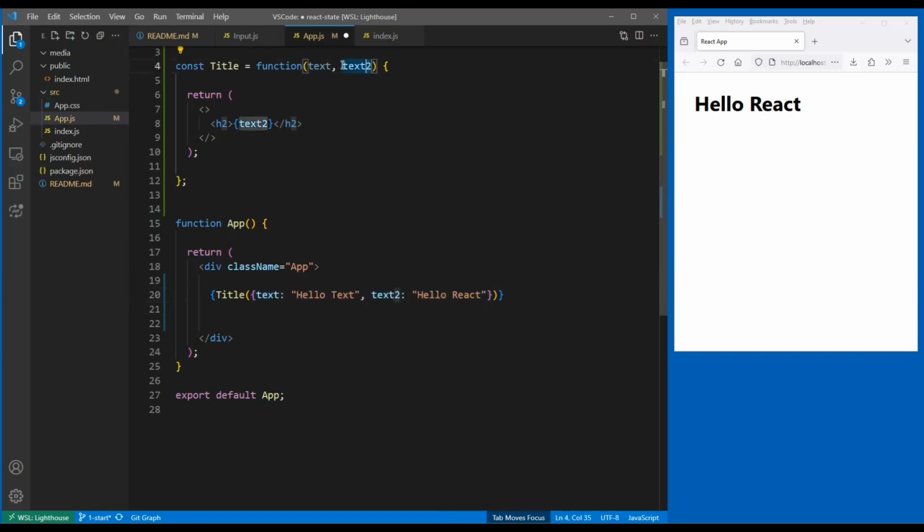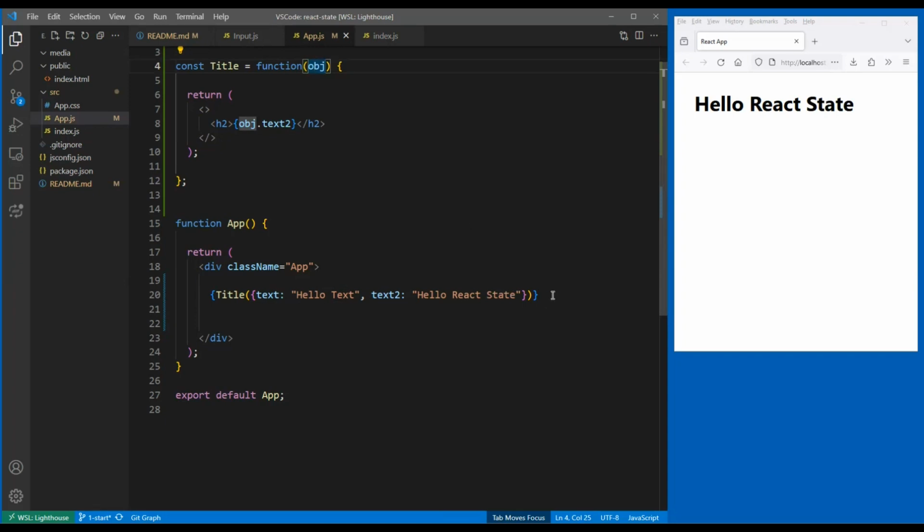So now my function takes an object, only a single object. So now I have to go obj.text2, don't I? Because it's an object. Hello React state, just to make sure it's working. And yeah, it's working fine. So I'm passing an object to my title function. There's my parameter, obj, and I use obj.text2. Pretty simple stuff. Just a function. I've said it 10 times already. It'll get more than that.